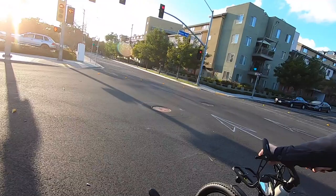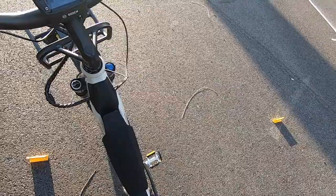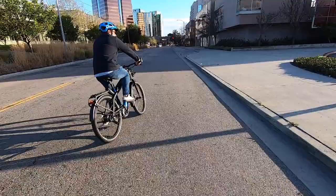Chris, can we maybe trade bikes? Yeah, let's do it. Okay, I'd appreciate that. It's nice to get third person footage of the actual review bike. And I love the Nevo. Here we go, different display. All right, so you can go. Okay. Looking good.